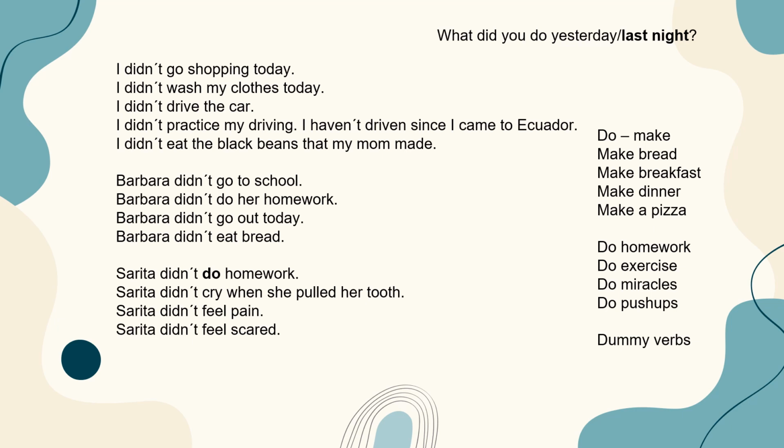Review what we studied. Remember, there's no distinction when it's he, she, or it. And also I want you to practice with the verb do and make. Remember, make is for when you use more your hands, things you do with your hands basically. And do is for things you do more with your mind or abstract things or also with your own body, with the whole body. Okay?